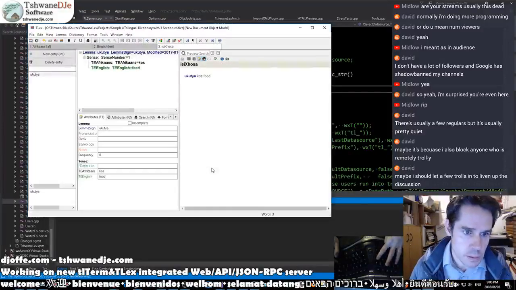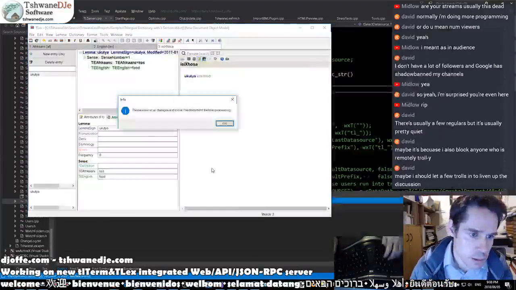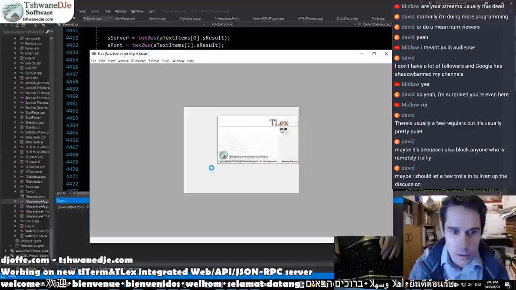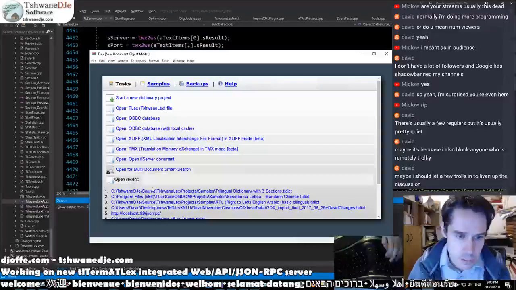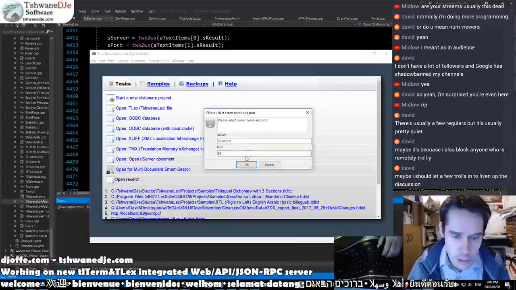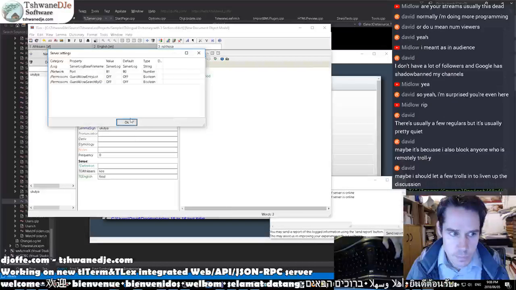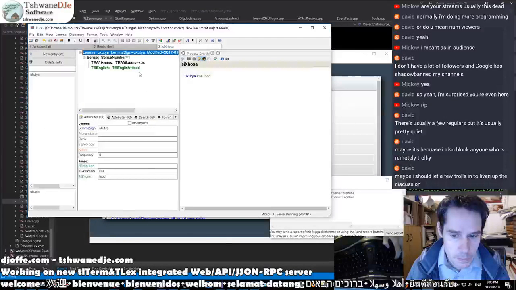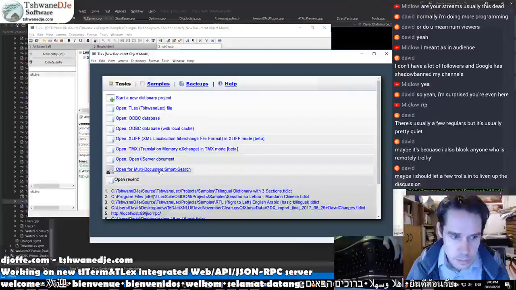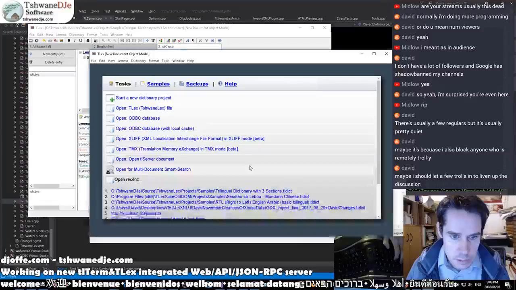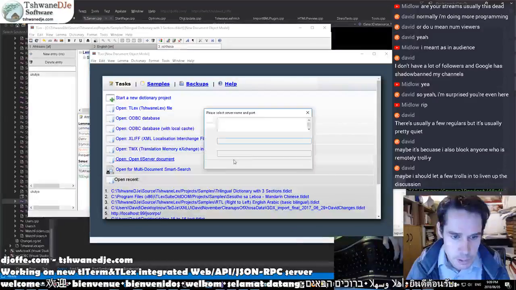If you use the .server option and then we connect with the client to the server, I think it's on port 81 now.